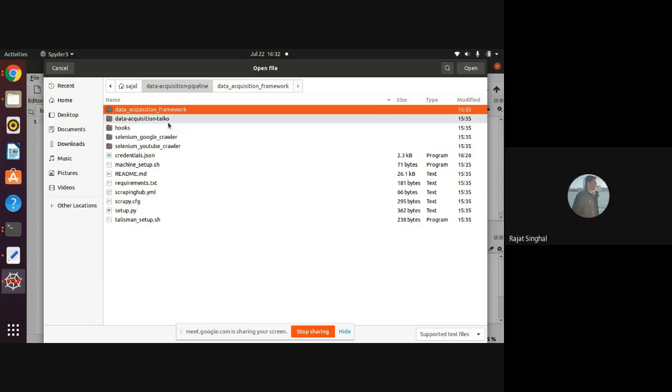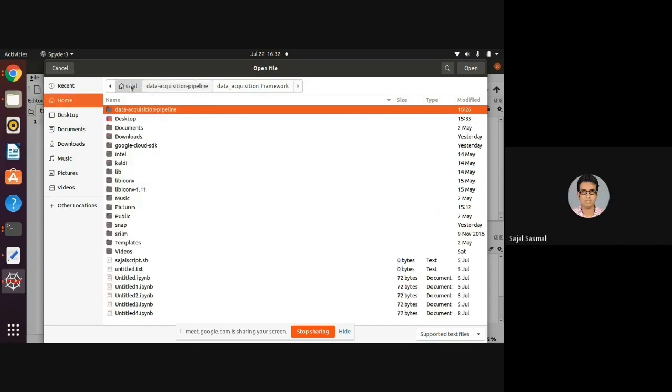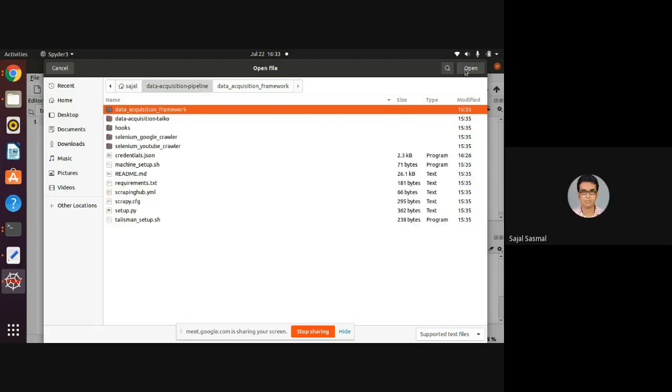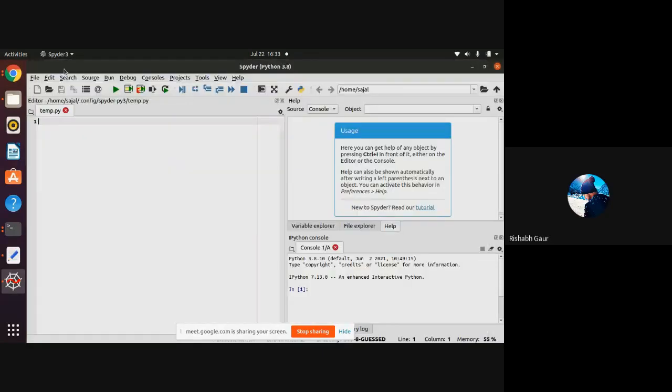In group 2, no one was there, only I was there. Sajal, please go one directory backward and click on open on the right top. I think we can only open the files in this Spider. Please click on cancel and try opening the whole project.